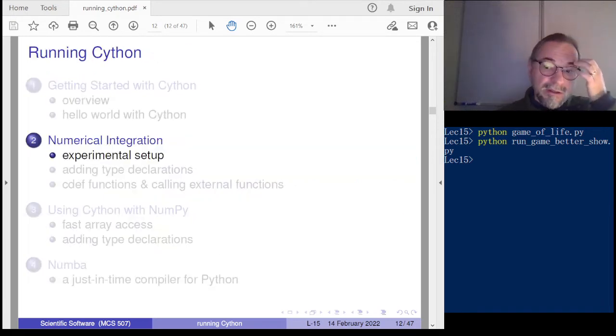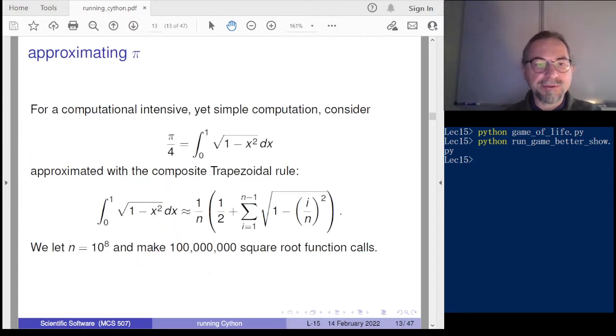Now let's go through an example that I copied from the SciPy proceedings papers. Let's take a computationally intensive computation, the approximation of pi again, with the composite trapezoidal rule. So here is the formula that will be executed. In Python, it just takes a very simple script to do.